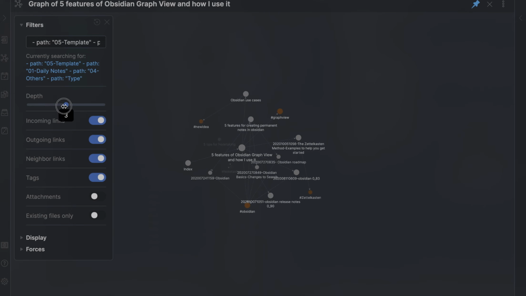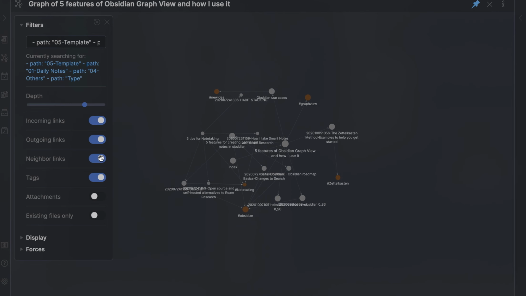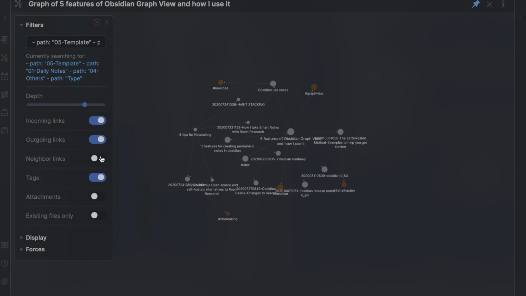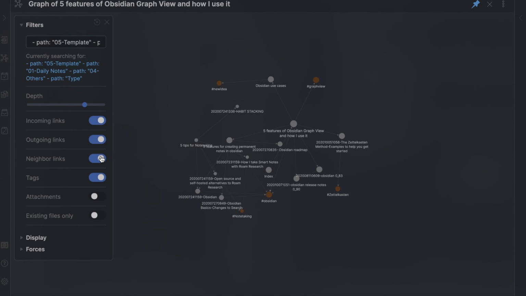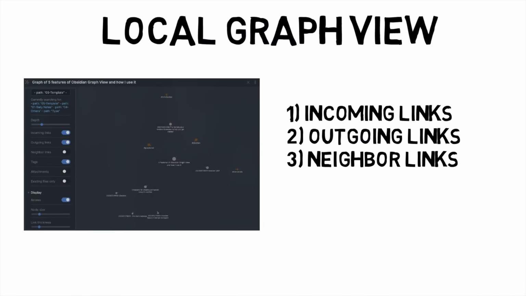I think these features will become particularly important if you're writing a book. For example, when you're starting to write a book, you can create a book note. It has links to each of the chapters. Each chapter consists of the content that references a group of idea notes. Each idea note will then reference a source note. The features in the local graph view can help you visualize your book structure and see where ideas and sources overlap.